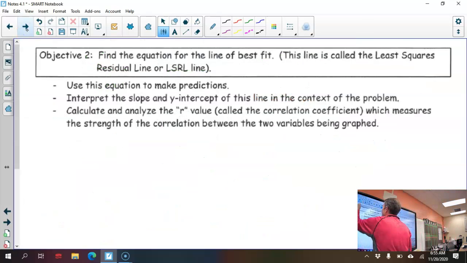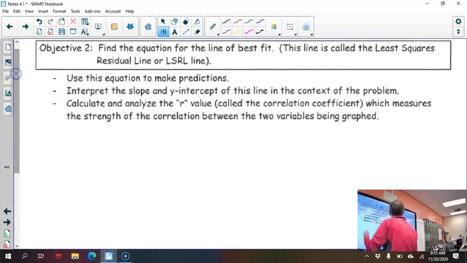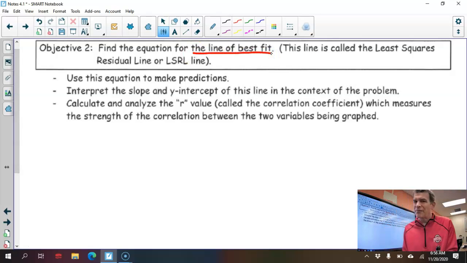Next, we are going to do an example here, and I'm telling you right now, you do not have room on your paper to do this example. You have a little bit of room. Maybe if you wrote exceptionally small, you could, but it might take another sheet of notebook paper or something. I'm not sure. So here we go. We want to find the equation for the line of best fit. Now, this is something we've done, but I want you to stay with me on this. I'm going to add some new things in here.